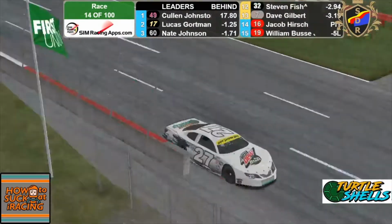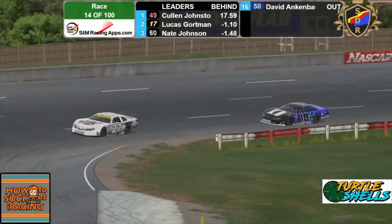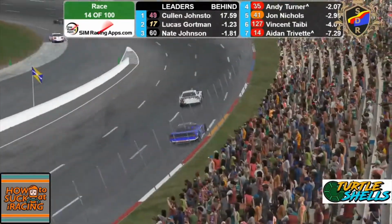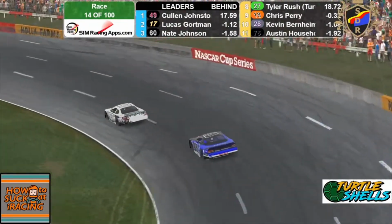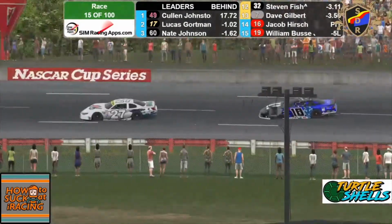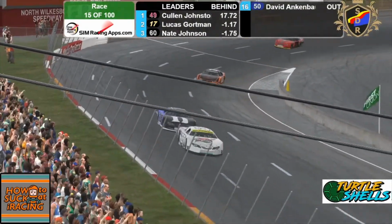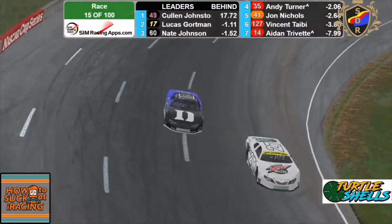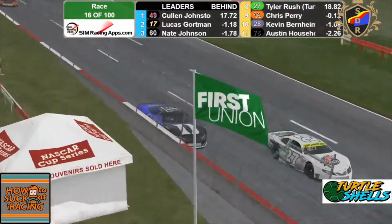As they start to spread out, line up, and play nice with each other. But here comes that 18. He is closing the gap every single lap. Looks like his last couple laps were actually faster than Tyler's. He is definitely chasing him down. We've not seen this yet, folks. Usually Tyler gets out front, checks out from the group, but here we've got a new driver. He's coming. He's going to make a name for himself tonight. Going to the outside, taking the preferred line through 1 and 2, going back up that back straightaway, uphill on the outside.